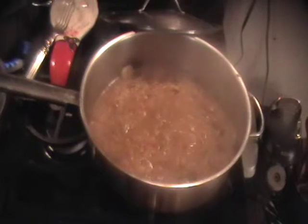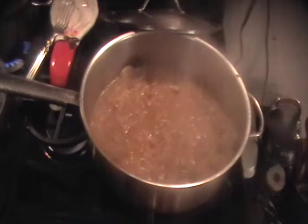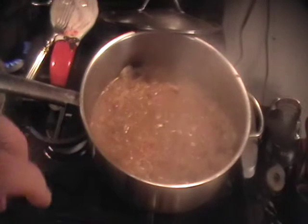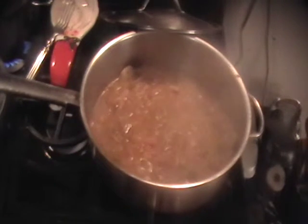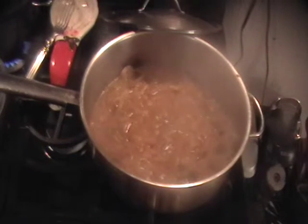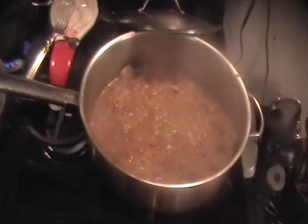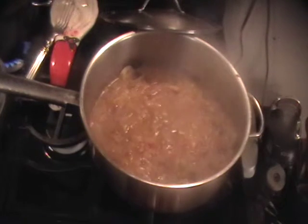And never rinse off the pasta. Cook it and drain it. Either put olive oil in it or put it into a sauce, but never wash it. Because whatever you're going to add to it later on, if you wash it, it doesn't cling because the pasta is too wet.